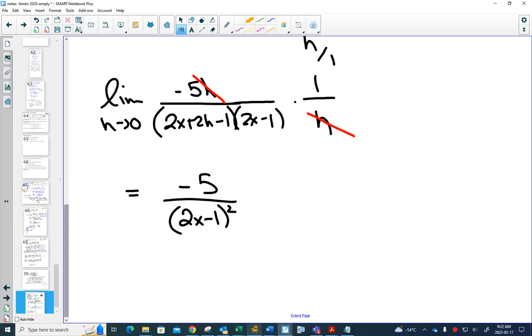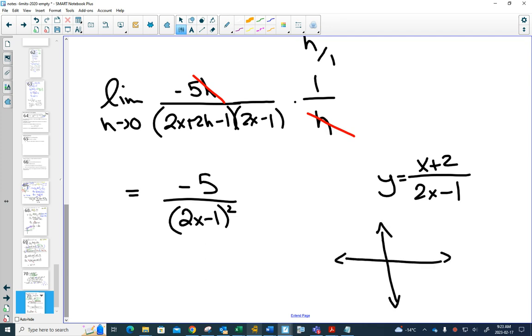Now, just for fun, let's look at the original equation and see if you remember how to graph this. Because we're going to say, what did we just figure out? So a little review from grade 12. Grade 12, if you were asked to graph this rational equation, I hope that you can see that there's a non-permissible value when x is 1/2. Right? Because plugging in 1/2 would cause us to divide by 0. So what that means is that that non-permissible value, the original graph at 1/2 would have an asymptote.